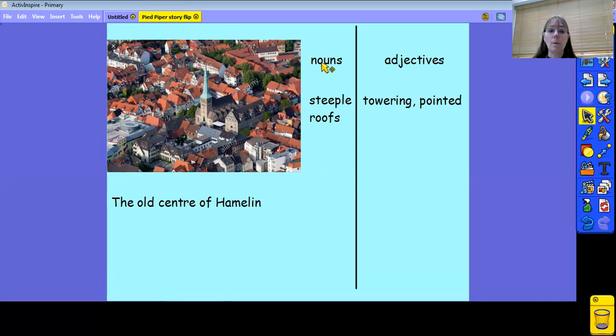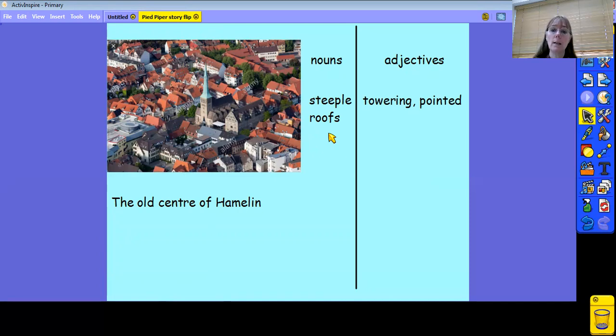And you've got on the top of your planning sheet a little table that says nouns and adjectives. So to start with, I want you to list some nouns that you can see in the pictures. So pause for a minute and make yourself a list of nouns. Maybe you find about 8 things that you might use.